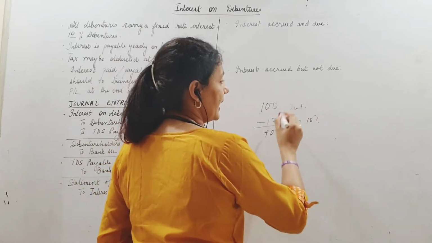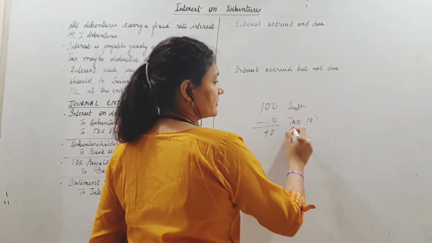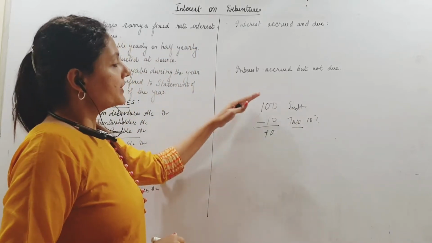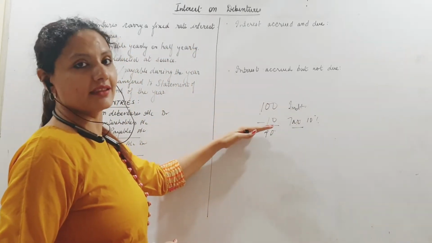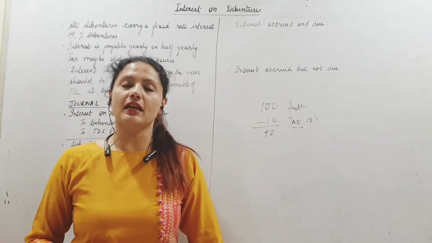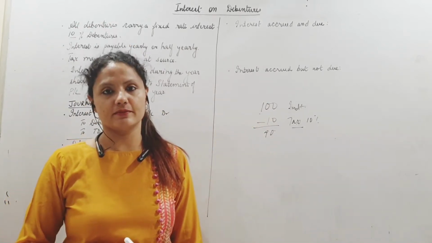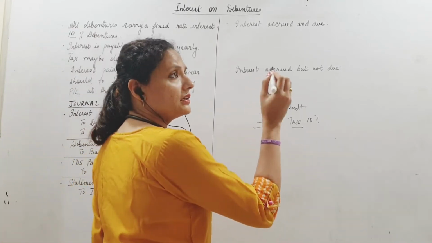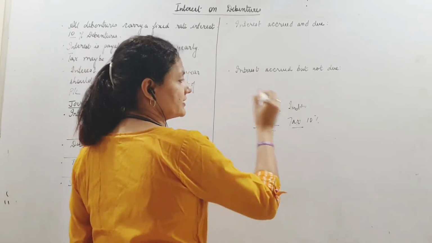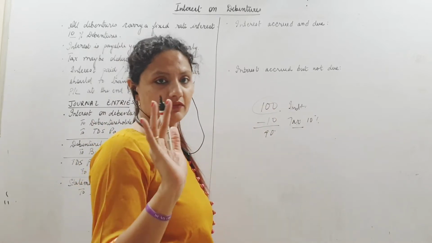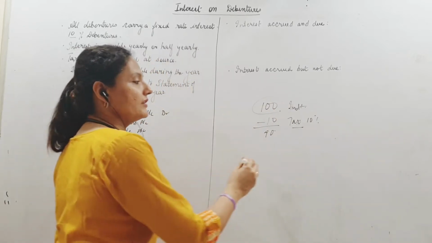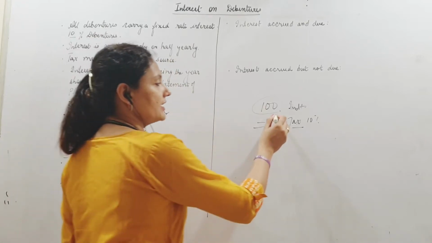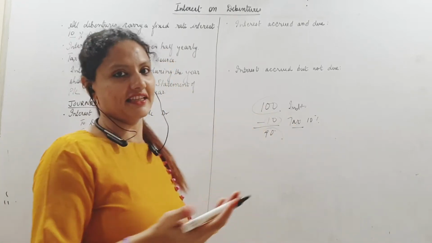The company has to give the debenture holders 100 rupees as interest, suppose, and the tax rate is 10% on such interest incomes. Then the company itself has to deduct the tax and then pay the remaining amount to the debenture holders. This is the rule we need to follow. Of course, for the company, this whole thing is the expenditure. Company has to give this 100, right? For the debenture holder, 90 rupees is his income, and this 10 rupees goes to the government.